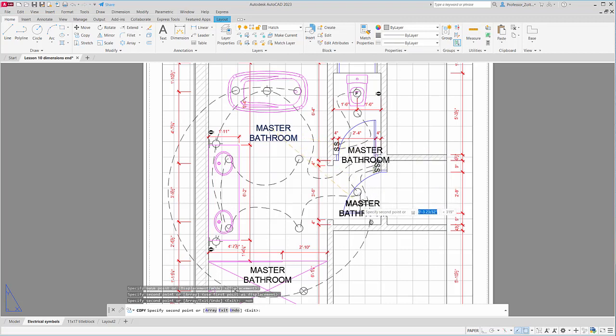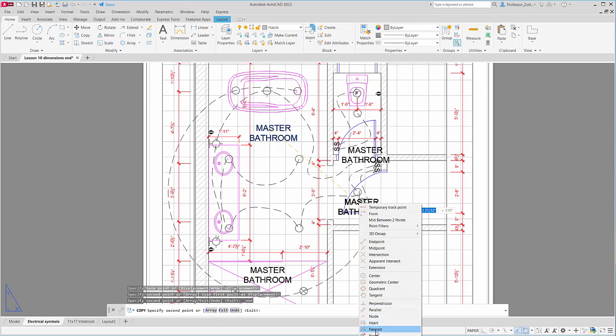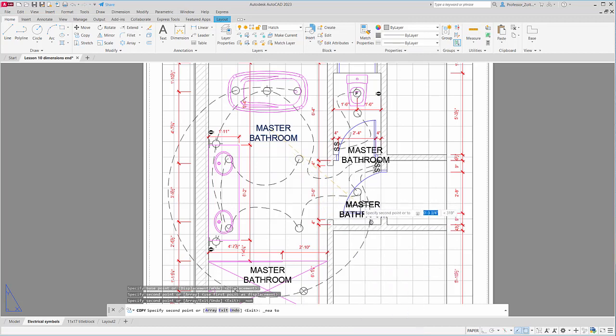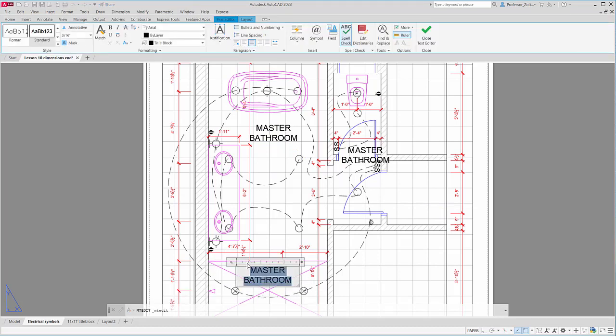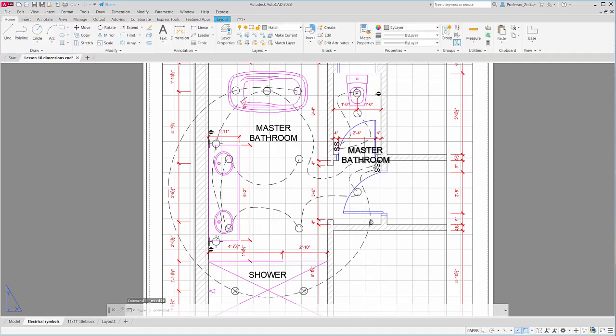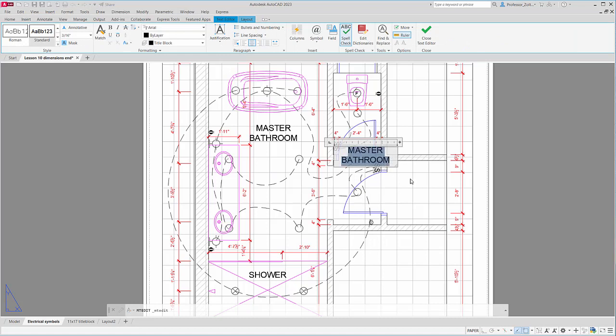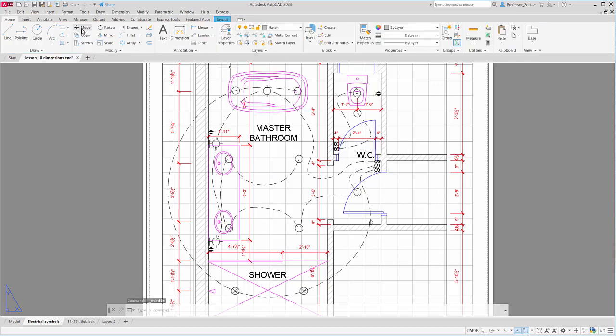And this is the part of the problem, is the fact that now we have so much there that it's easily interfered with. There we go. And then retype the information so that I'm just editing it. This I find is a lot easier to copy, paste and edit than it is to try to actually redo the text command each and every time. And now I can move that.